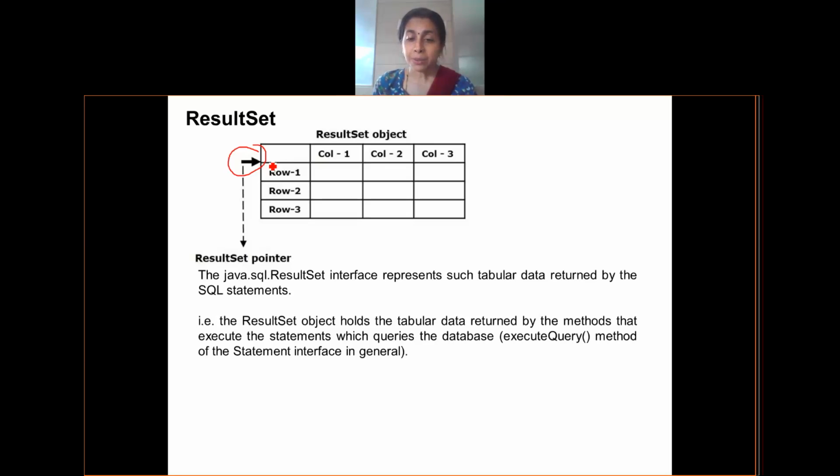So when I type rs.next, definitely it will fetch me the next row. Being in the 0th row, it fetches the first row. Being in the first row, it fetches the second row. Being in the second row, it fetches the third row, and so on. This is how the last row gets managed.